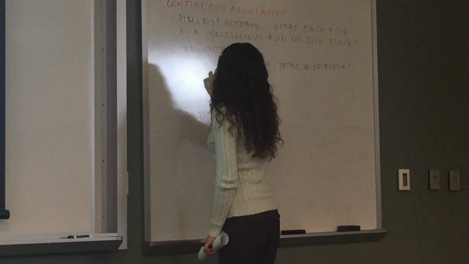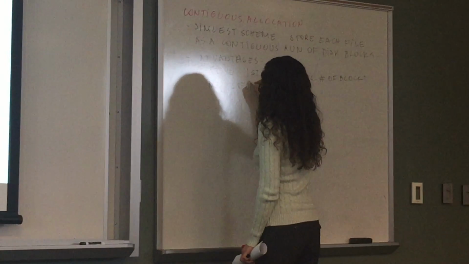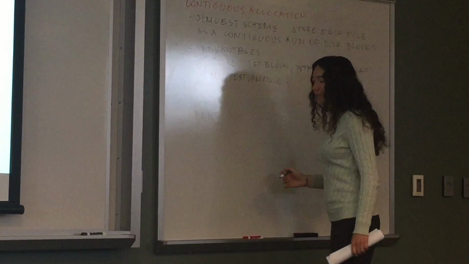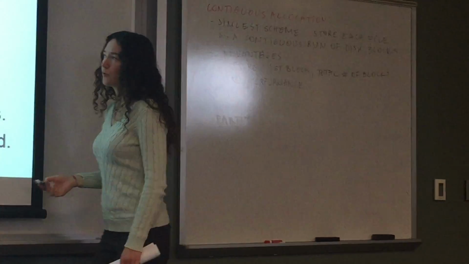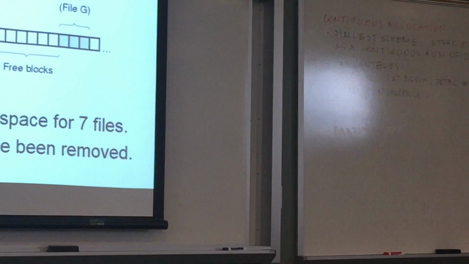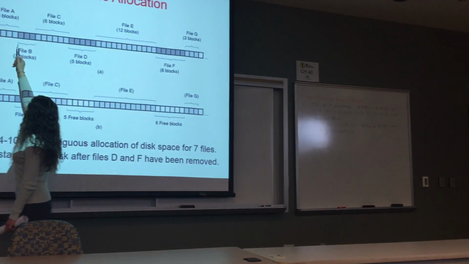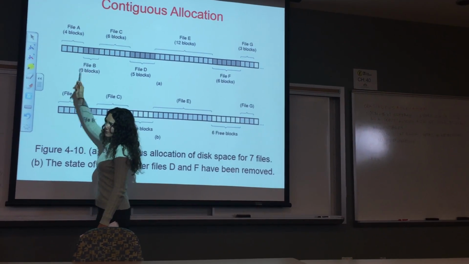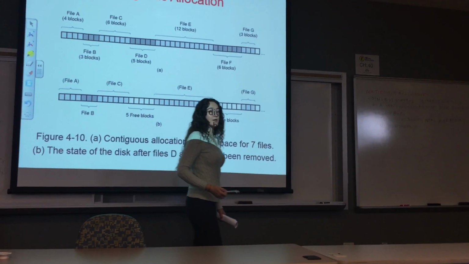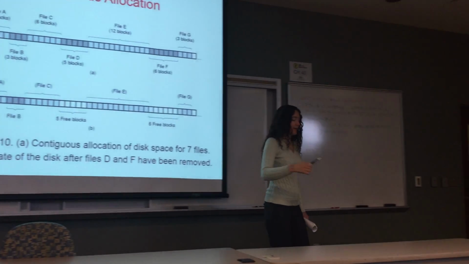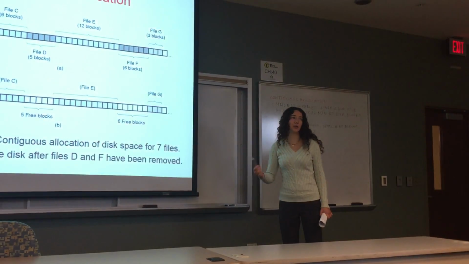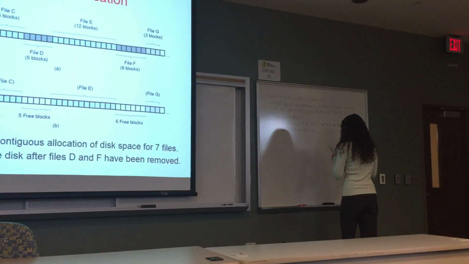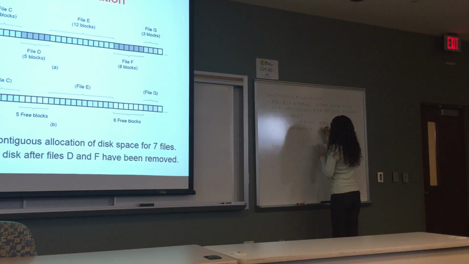Another advantage is the read performance. We can read the entire file in a single operation because they're all next to each other, so it's easy to start reading from here and go to the next and to the next block. For the disk arm, so the disk arm doesn't have to move too far away to get all the blocks of the file, so this is good for performance.